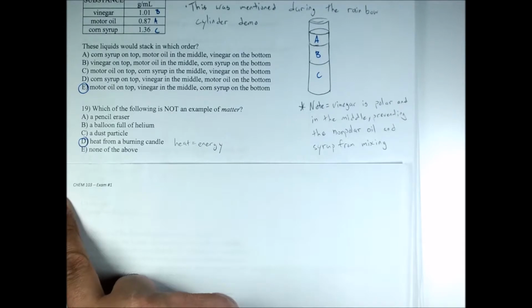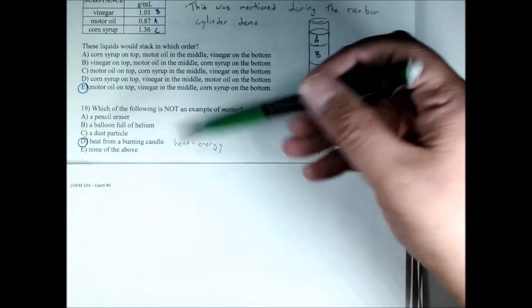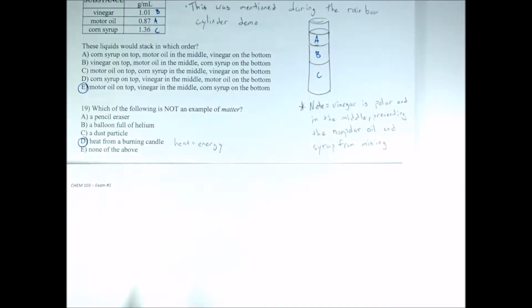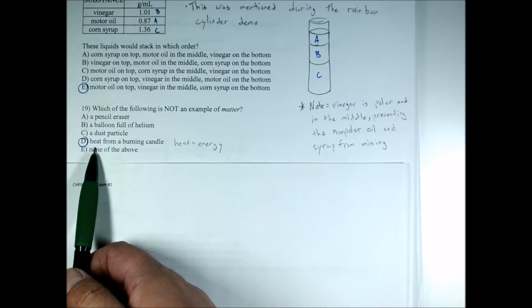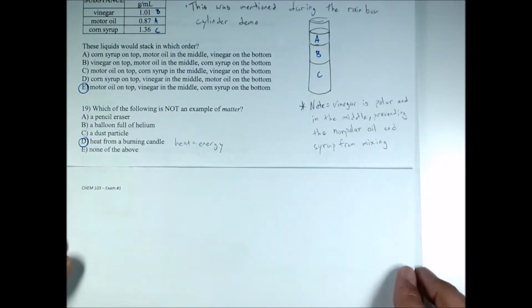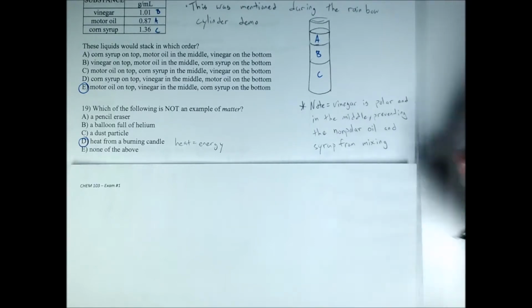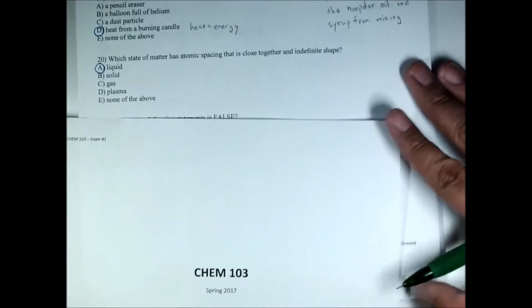All right, number 19, which of the following is not an example of matter? So basically your choices here are going to be something that's matter or something that's energy. And if you look at everything here, they're all matter. So choice D, though, is mentioning heat, and heat is energy. It's not matter. Keep in mind that with choice B there, it's mentioning a gas. Gases still do have mass. Because they're less buoyant than air, we typically don't use a scale to measure their mass. We actually calculate it a different way by using things like their volume and their pressure. And we'll cover that later in chapter 12.